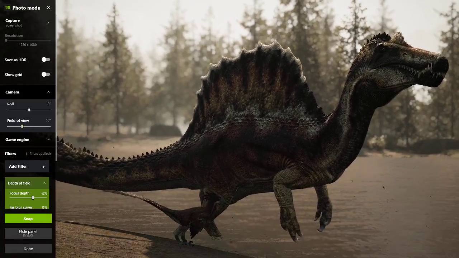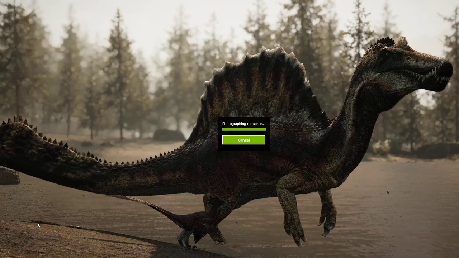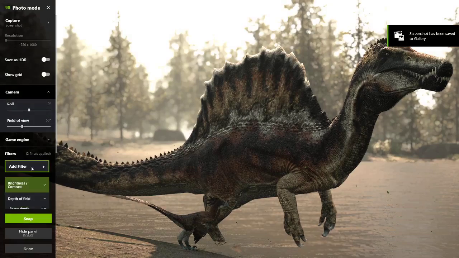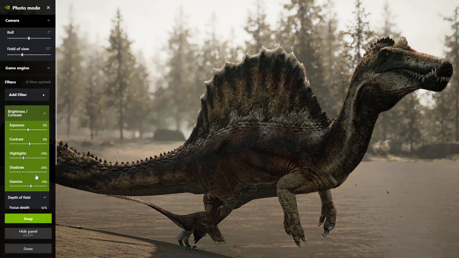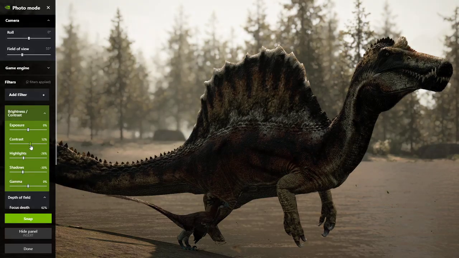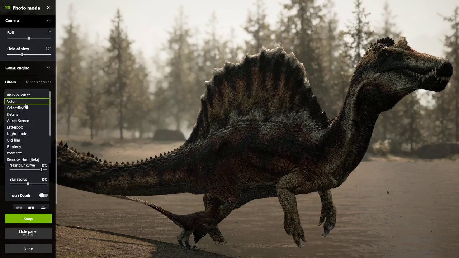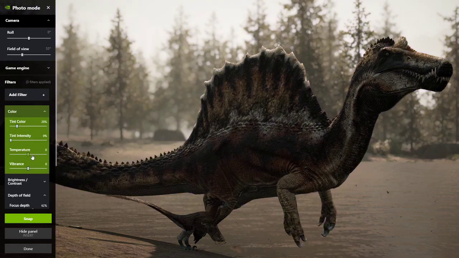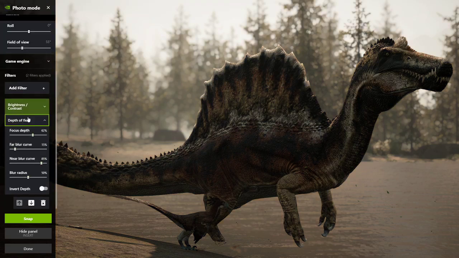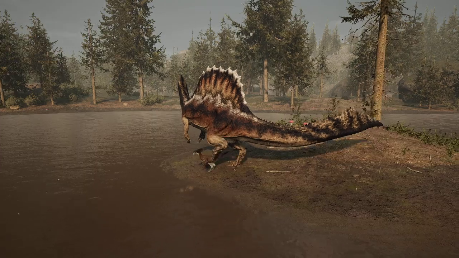I like close-up pictures. You know, we get a picture of our little raptor buddy here. I also like to do just a little bit of brightness contrast. And this is actually too much brightness contrast, because I use brightness contrast to brighten up the water when I'm underwater because it's so dark. So you can adjust colors there. Sometimes I will use color, and I don't like tint. I don't use tint, but I'll use temperature to adjust the brown. Vibrancy, of course, lets you adjust that. So I don't normally use color though. Usually I just use depth of field and brightness contrast.